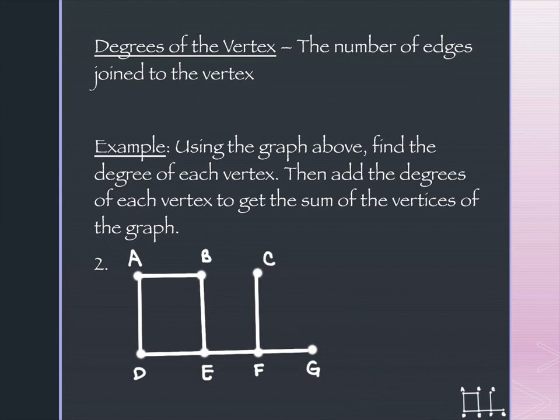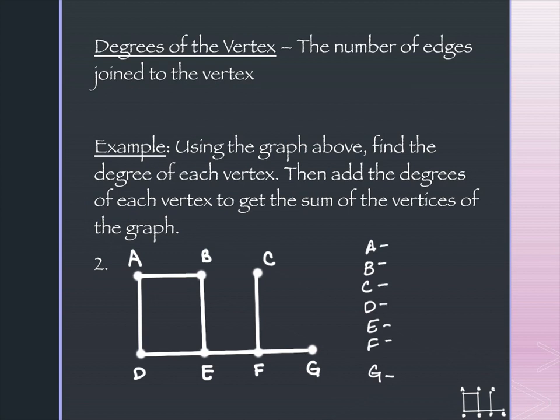And we're going to go back up. I've got it drawn here on the screen again, but if you've got it in your notes, you can just look back up slightly above and look at the graph that we have from part 1, number 1, and we're going to find the degree of each vertex. The vertices themselves are listed in alphabetical order, I think it's just A through G, right? So I'm just going to list them out that way as well, in order, A, B, C, D, E, F, and G. And we're going to write next to it the degree of each vertex.